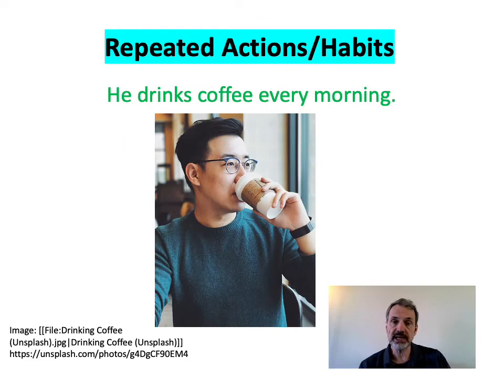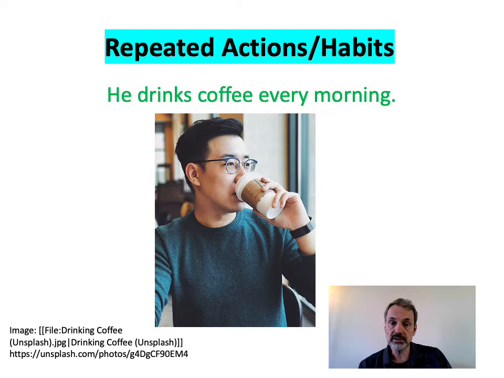Also use the simple tense for things that happen again and again, or that we do again and again. Our habits. We use it to describe normal life for a person or people, or normal life and actions in our world. We could use it to describe typical actions. For example, this young man drinks coffee every morning. Right now, it might be in the afternoon, so he's not drinking coffee at this moment, but drinking coffee is a normal habit for him.